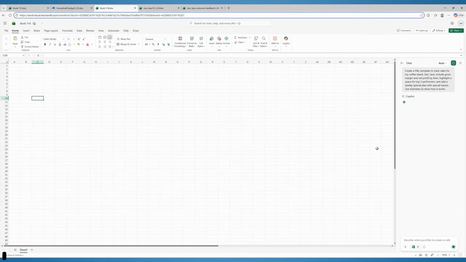So we're going to run this prompt and we're going to watch it get to work here. It's going to understand my intent. It's going to plan a multi-step approach. It's going to start adding directly in the workbook, verifying it, refining the results. But again, for time's sake, we're going to flip over to the completed template here so that we can customize it.